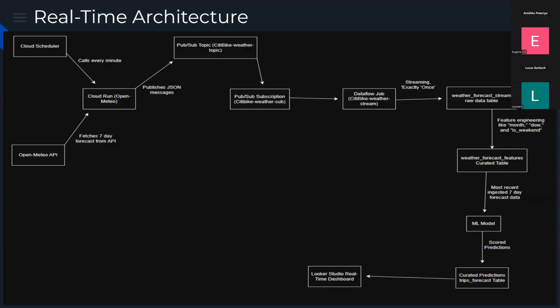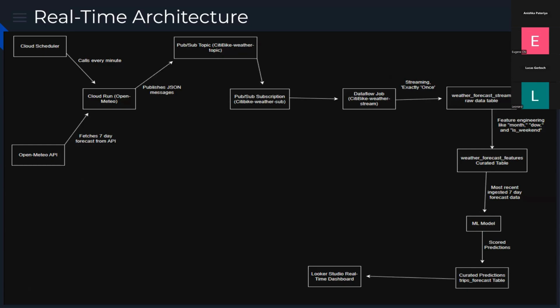Day of week is also 1 to 7. So it takes what the day of the week is and then assigns a number between 1 and 7 based off that. So we put 1 as Sunday, like the first day of the week, and we put 7 as Saturday, the last day of the week. And then finally, we have an engineered feature called is weekend. So it's binary. It's 1 if the date falls on a weekend, and it's 0 otherwise.